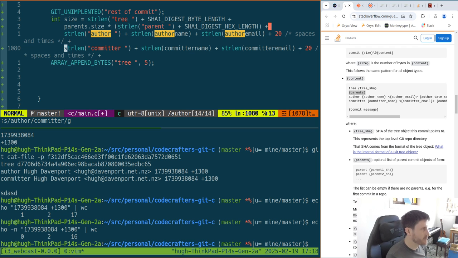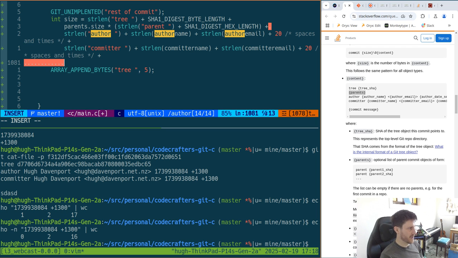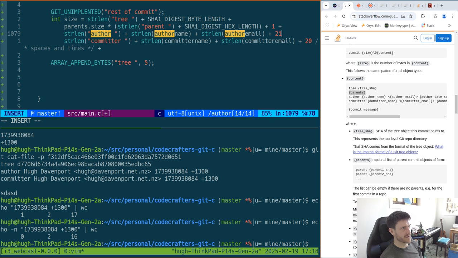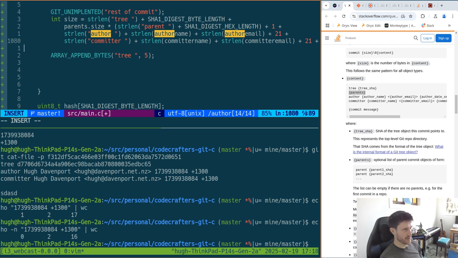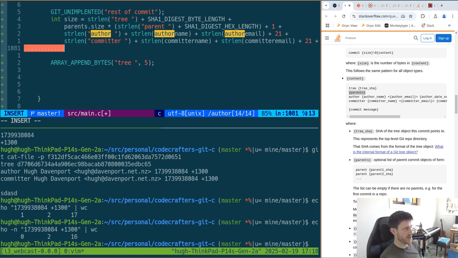And then we're going to have, wow, this is going to have a new line. So I guess this, yeah, we can just have some magic numbers on the end. So that is all just going to be new lines and stuff. And then we kind of want a new line just by itself.